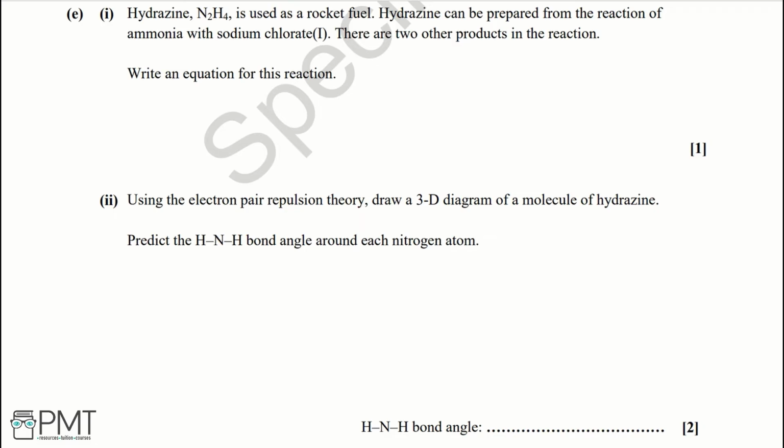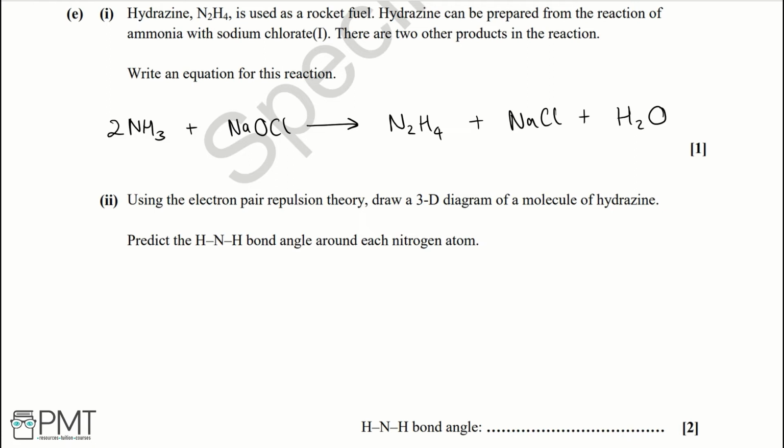So firstly, let's write our reactants. We've got NH3 plus NaOCl. That's our sodium chlorate and our ammonia. And that's going to produce hydrazine, which is N2H4. We're also going to produce sodium chloride, or NaCl. And then our second product will be water, or H2O. Balancing this equation, we need 2 ammonias, and then our equation is balanced. To get the mark for this question, you need to have the full correct balanced equation for this reaction.